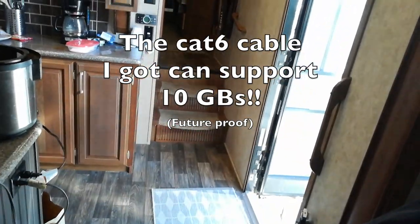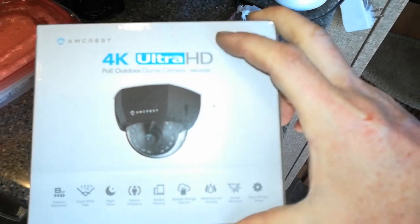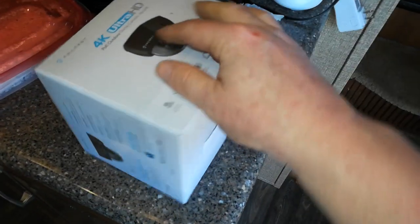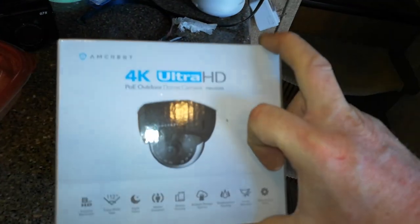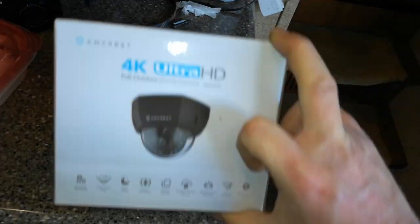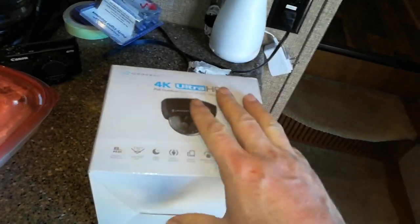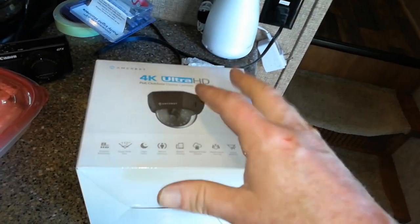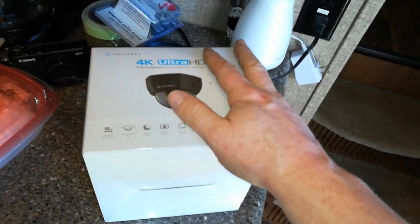Even the 8K camera that I got, or sorry, 4K camera that I got. They have these new 8 megapixel cameras. Here's the new 4K Ultra HD Amcrest camera that I got. It's just a dome camera mounted to the side of the RV, and the wire's going to go through the walls. This is 4K, this is crazy. This is considered 8 megapixels. These are somewhat new to the market. This was about $190. The benefit is that you can really zoom into an image and get a lot of detail, like a license plate, or be able to identify someone's face. Whereas with these 1080p cameras or even 720p, you lack a lot of detail.